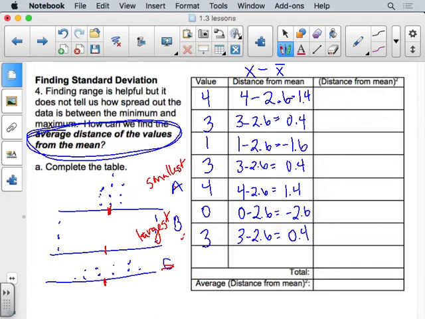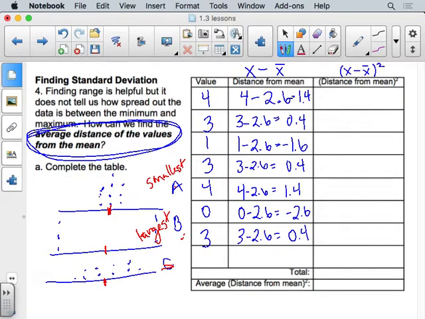Okay. So I wanted to do a small data set here so that we didn't have to do this by hand for all of them. But here's our distance from the mean for every single value: 1.4, 0.4, negative 1.6, 0.4, 1.4, all the way down. And so they have a next column in the formula. They want us to take that number, x minus x bar, and square it.